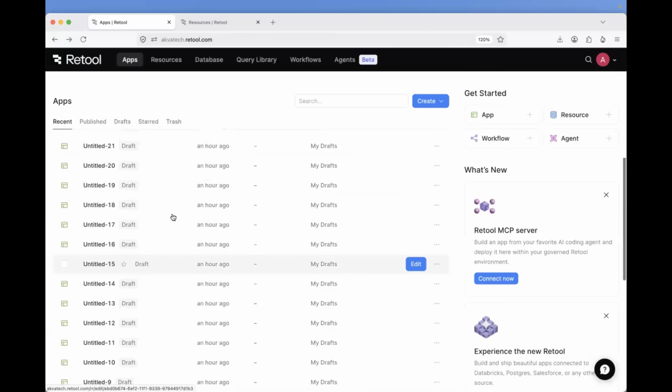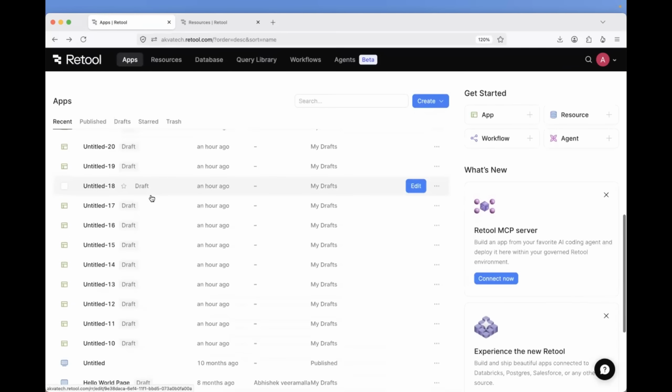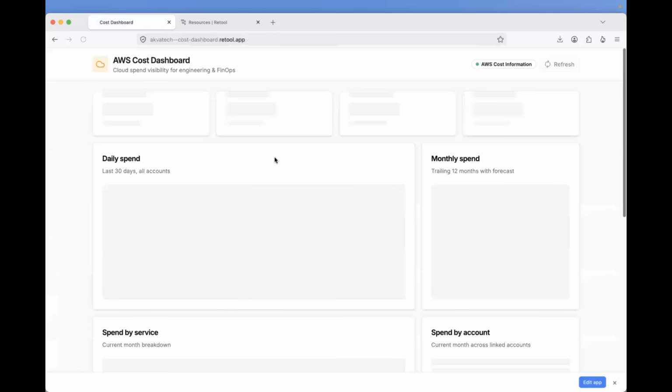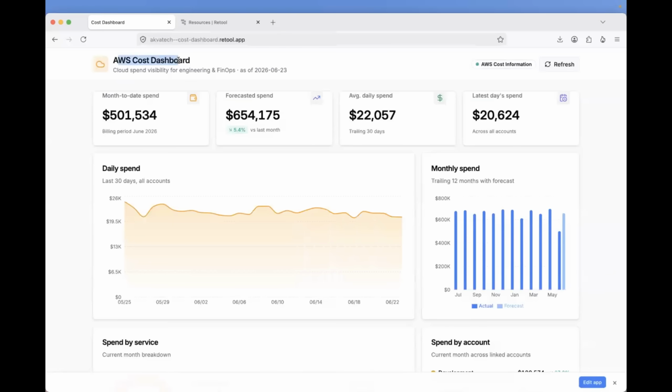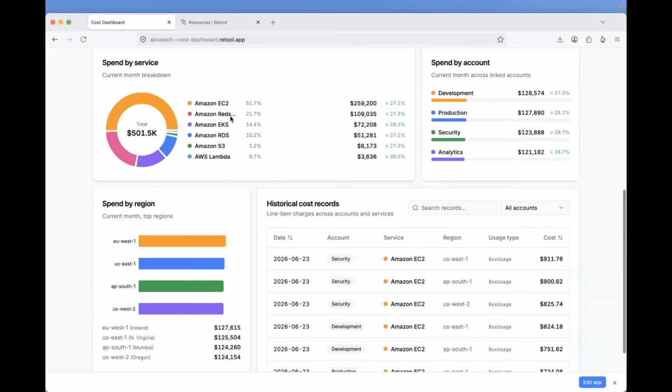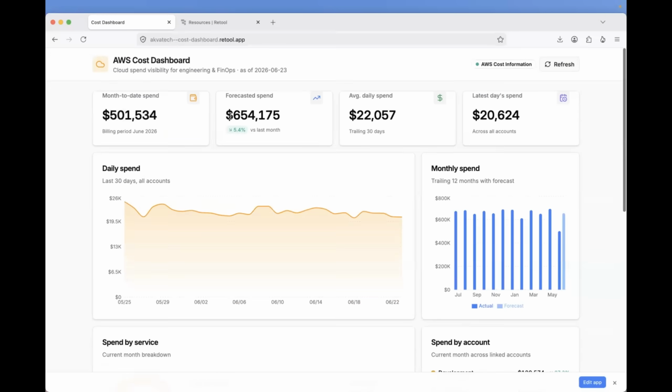Let's look at the cost dashboard application. I'll just click on view and this should open up in a new tab for us. Nice. AWS cost dashboard, cloud spend visibility for engineering and FinOps. Nice. So the application looks very cool with everything that we need.